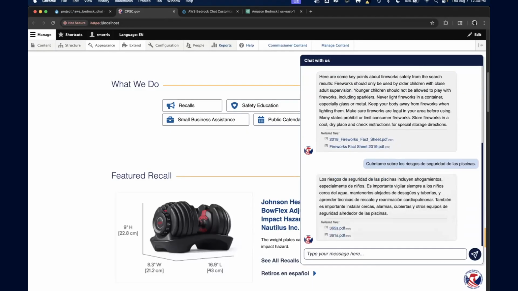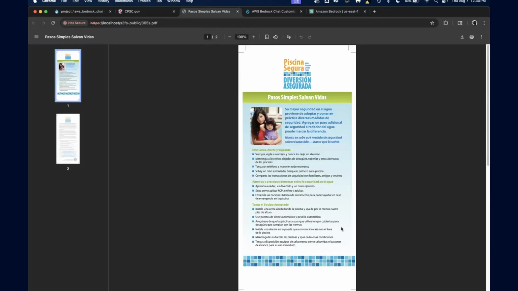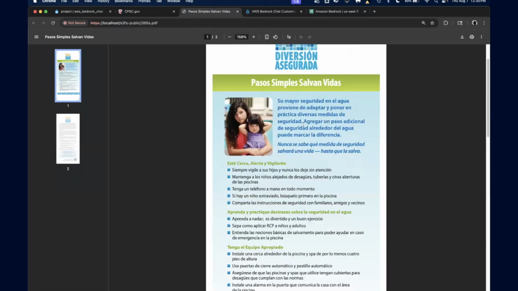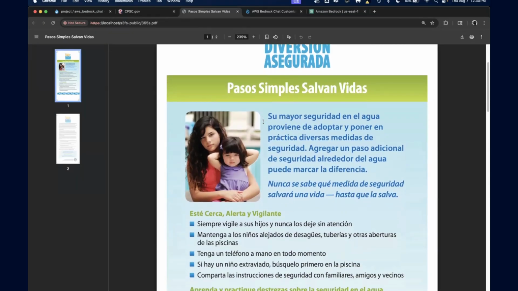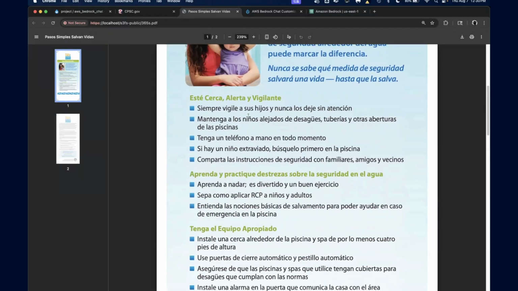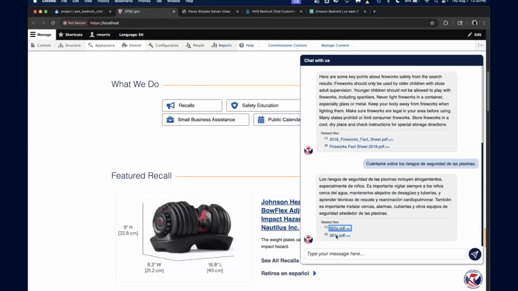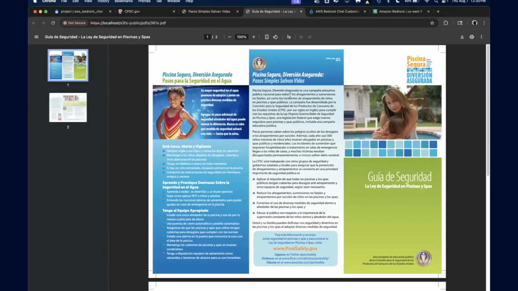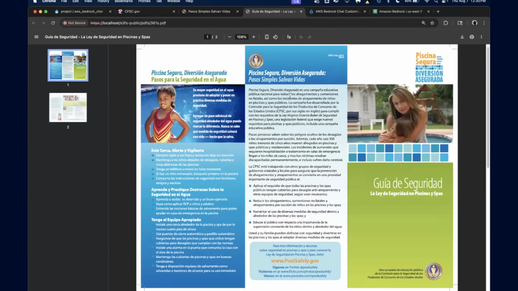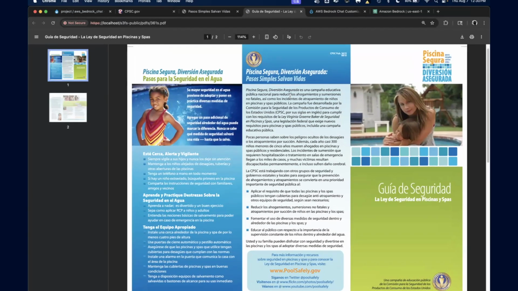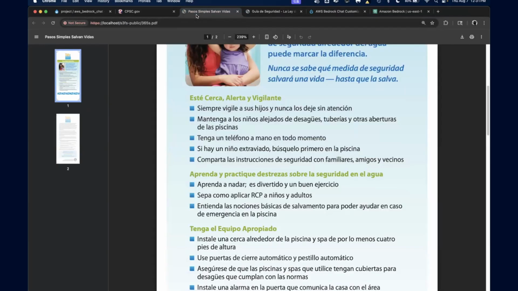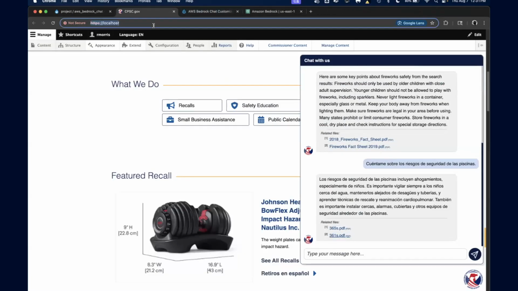It's going to automatically detect the language and respond in kind. And same thing as before, it's going to send us to some relevant information that it pulled the data from in the language that the user has supplied. So these items are pool safety, but in a different language, in this case, Spanish. So this is just to show that it doesn't matter what language that you give it, it can respond in that particular language back to you.